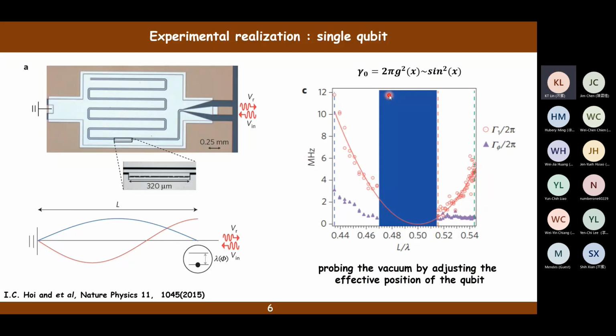So once we know that, we are asking a question to go a step further: how about many particles? What happens if we add more particles to such a system?